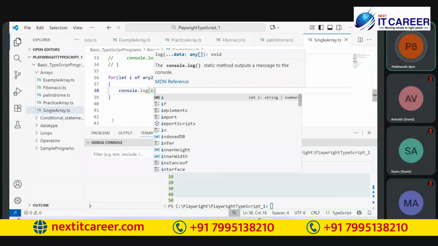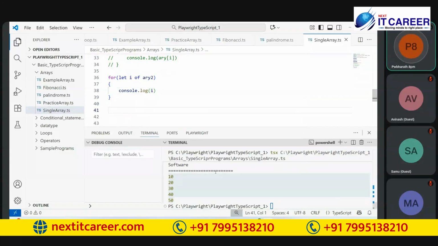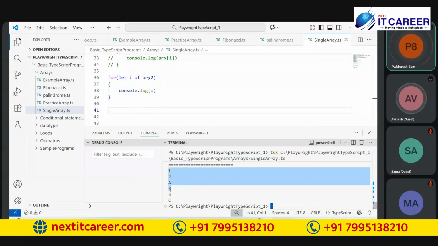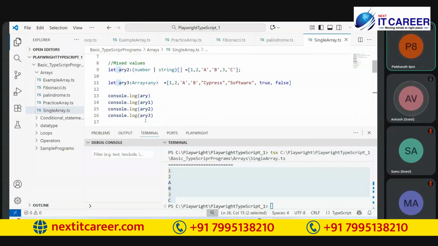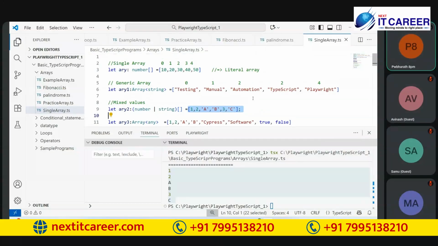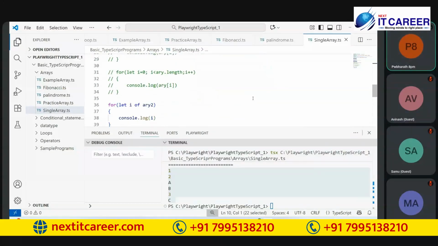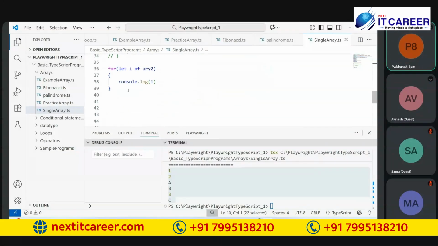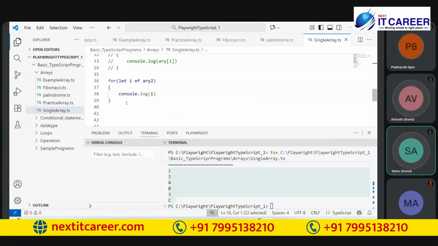You take the values directly. Is it clear? Yes, Bharat. See this, we are iterating one by one. It is a generic array. Any questions, anyone? No, Bharat, clear. Thank you.